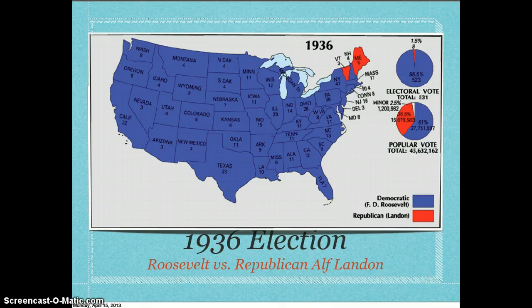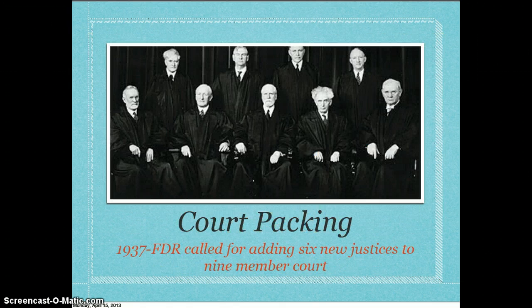The one that we had mentioned earlier today was that the AAA, the Agricultural Adjustment Act, was deemed unconstitutional. He wanted to prevent further New Deal programs from being deemed unconstitutional. So his first act came to be known as the Court Packing Plan.